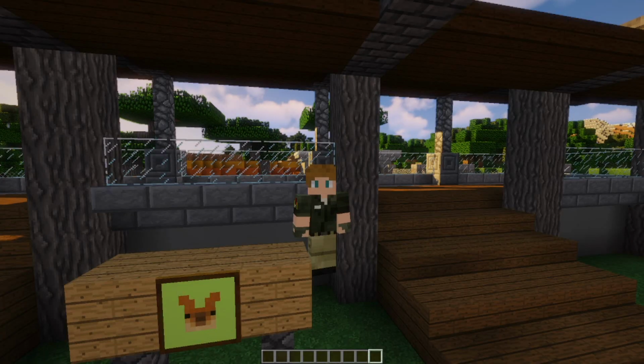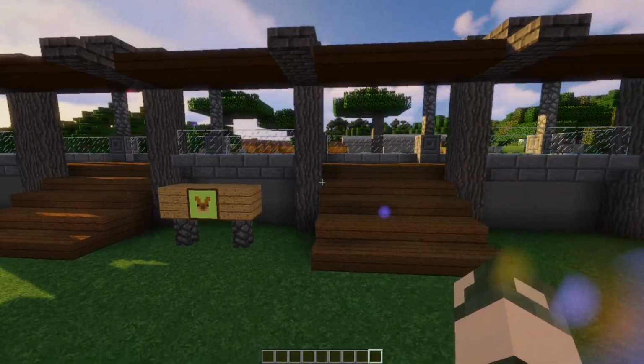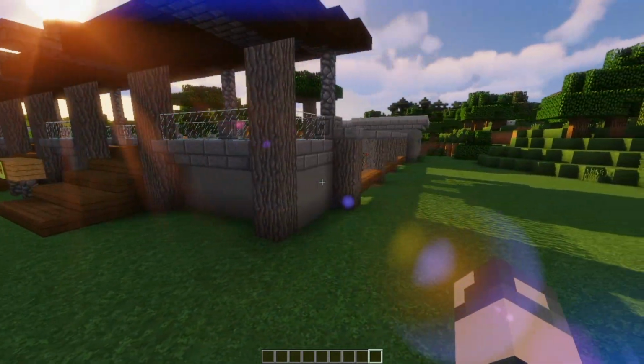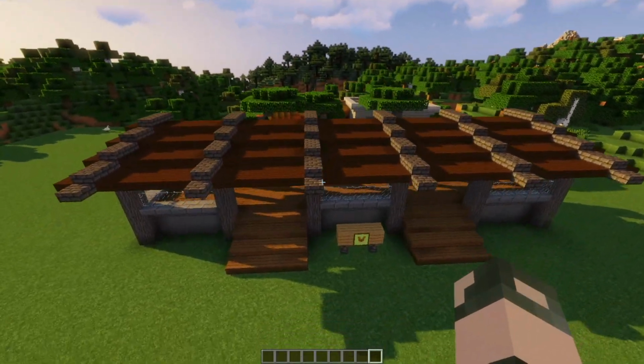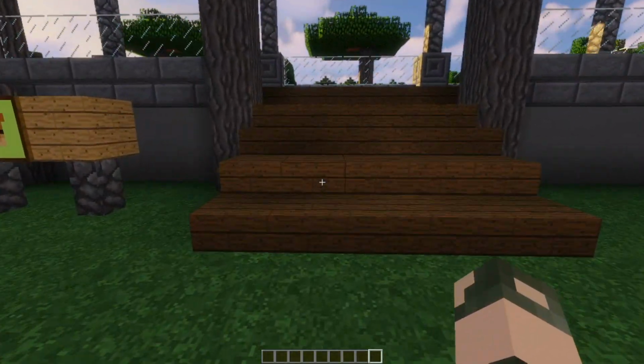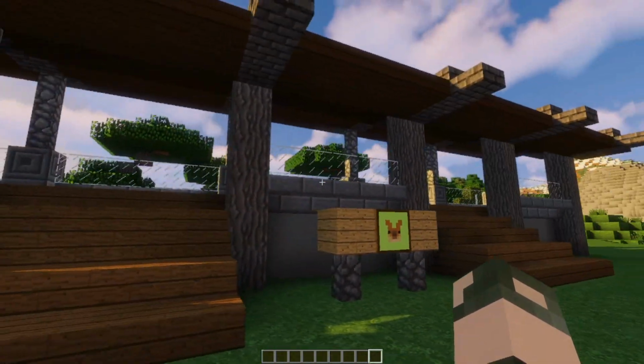All right, guys, so the time lapse is done now, and as is tradition with the old wildlife park, now this new one, we're gonna do obviously just a quick tour of the exhibit with the shaders on to give you guys a good idea of what it looks like in person. And I have to say, this exhibit took a lot longer than I was expecting it to, and it didn't quite turn out how I was expecting it to, but that's not a bad thing. I think I quite like the direction it took.